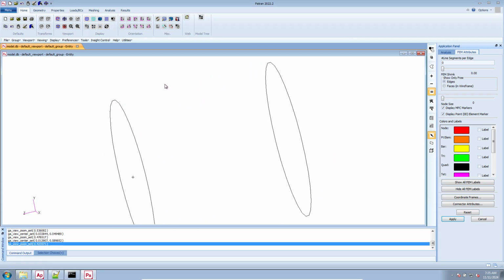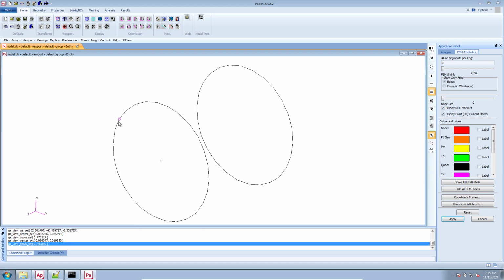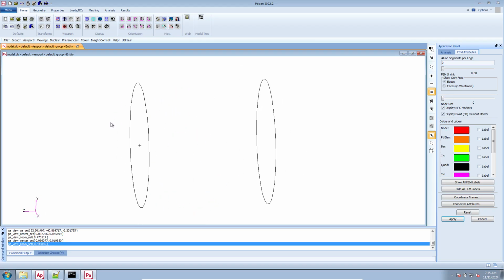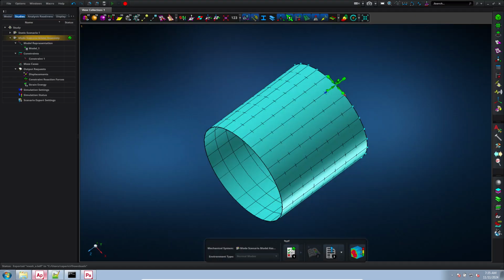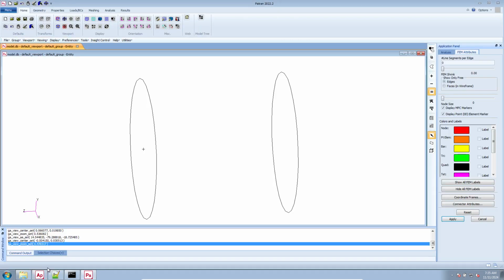And then any free edge is going to have a line. So you can see that the free ends of the cylinder have a black line. This is indication those are free edges. If you want, they're cracks, if you will. I call them free edges. The cracks that we saw at the beginning of the video, those are free edges. But here you see that we don't have a free edge in the middle of the cylinder, so that's good. There's no crack in the actual mesh.